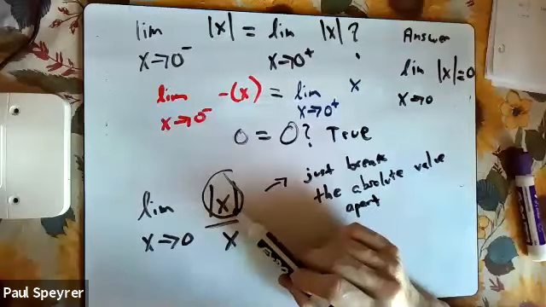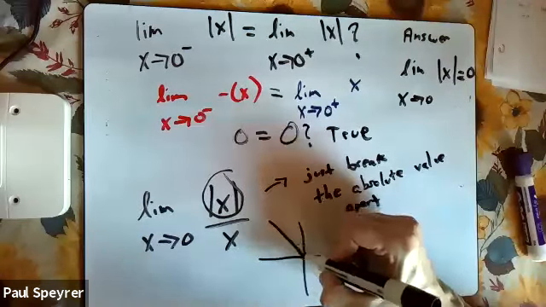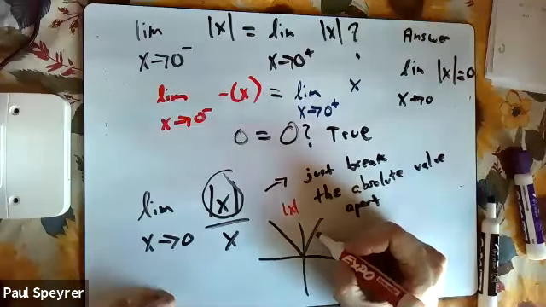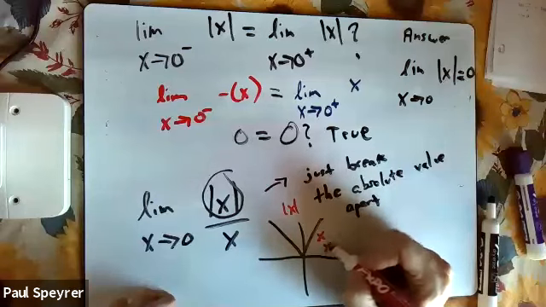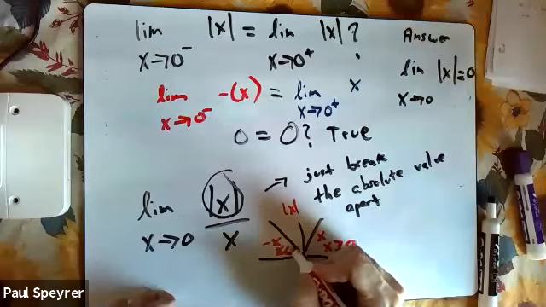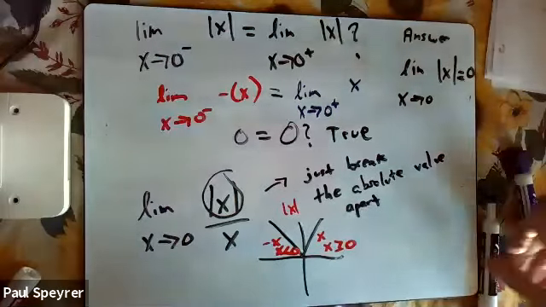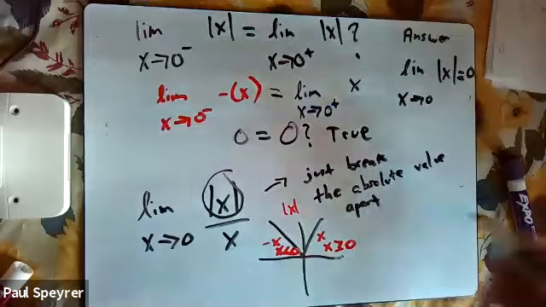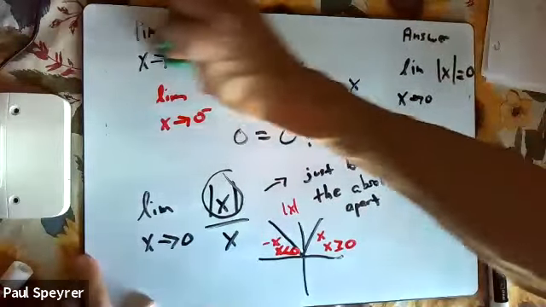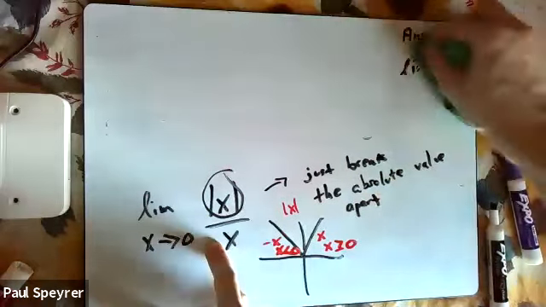You know what the graph of this looks like. The absolute value part will always be basic. We already saw it, right? It was a v right here. We know that already. This is the absolute value of x. And we saw, oh, this is x right here when x is greater than or equal to 0. This is negative x when x is less than 0. That doesn't change right there. Yes, it can shift around. We're going to check one out like that after this problem. So how does this look if we were to write it out as two piecewise functions? Because we have more stuff floating around, right? We have this extra divided by x right here.